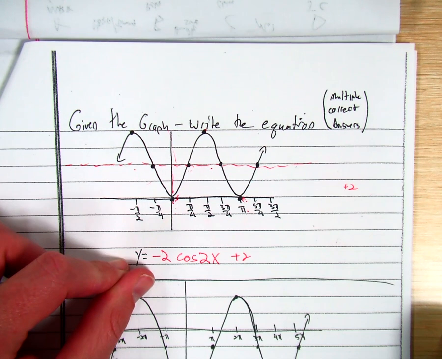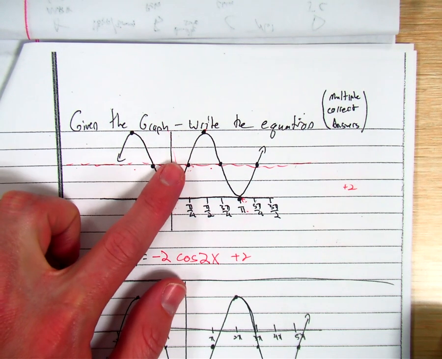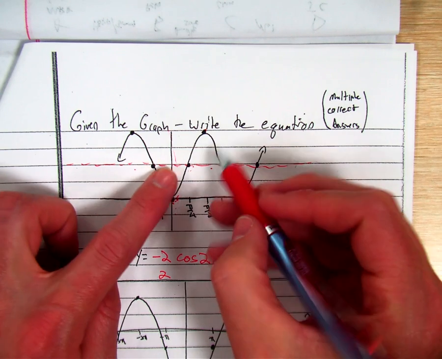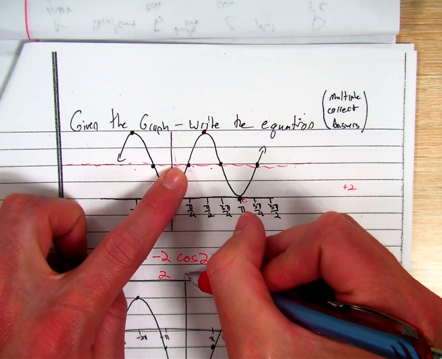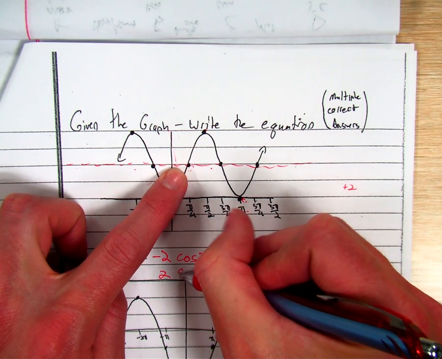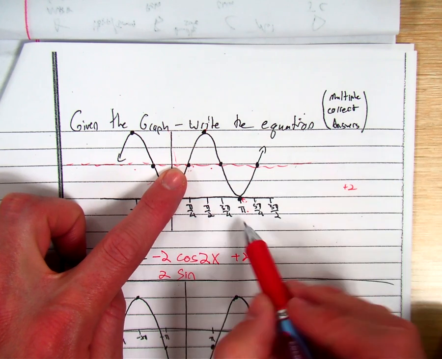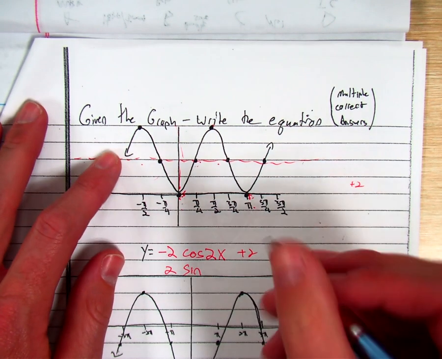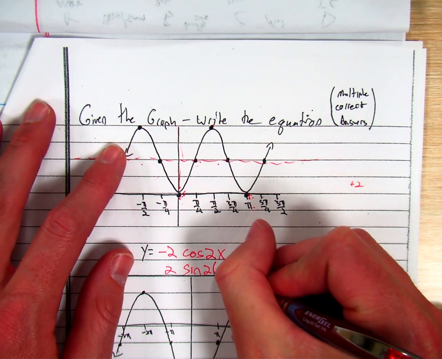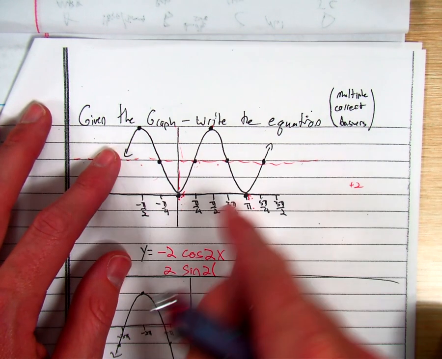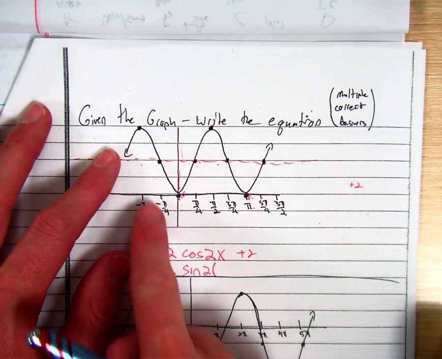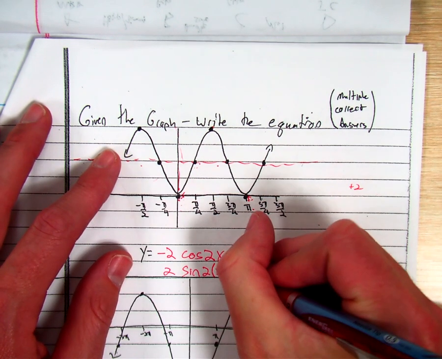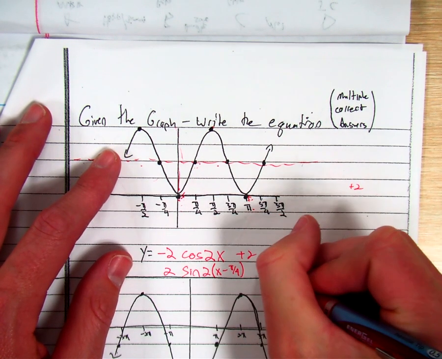What if we looked at it as a positive sine? Okay, so now the amplitude part is still 2, not negative. We're starting here and going up. Okay, sine. All right, now we already looked at this. The period is only pi, so it's going twice as fast. 2 times, multiplier, parentheses, because I'm shifting it. I'm using it as a regular sine. It starts at pi over 4, so we shifted it pi over 4 to the right. x minus pi over 4. And then we still have our plus 2.